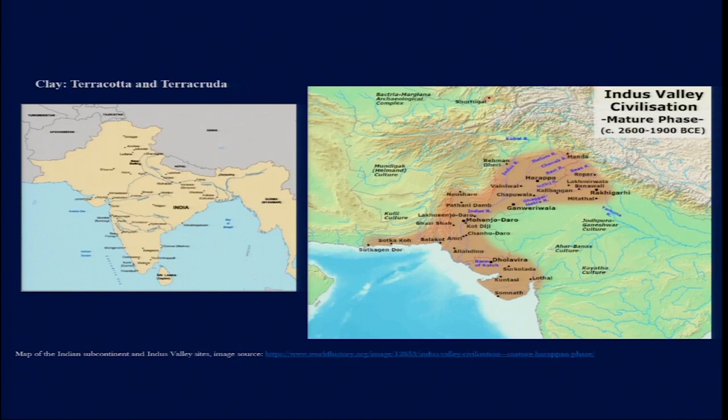Now some of the important sites that we find in this river valley would be the city of Harappa. The city of Harappa, which perhaps suggests the mature phase of the Indus Valley civilization, we believe to have flourished between 2600 BC and 1900 BC. And then we also have other cities, for example the city of Mohenjo-daro, which is further south in the Indus River valley. And then we also have other very important sites, for example Dholavira, Rakhigarhi and Lothal. Some of the sites are today in the nation of Pakistan, and some are today in the nation state of India, as we know.